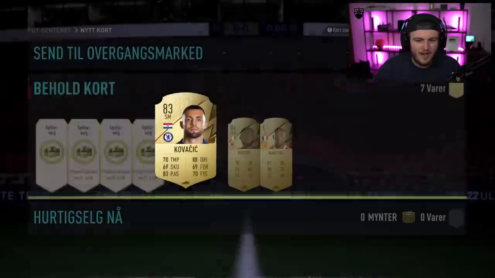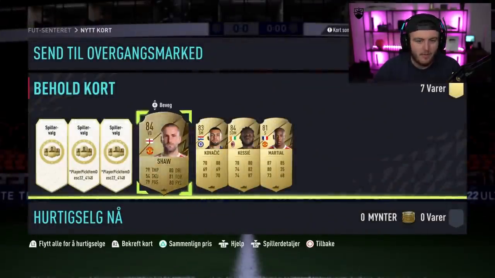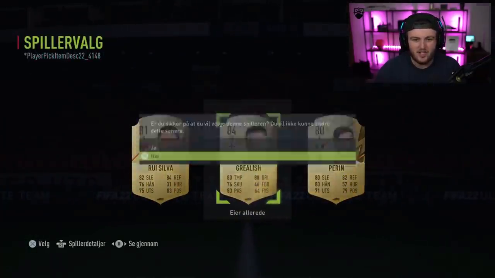Although, given the fact of how bad the luck's been in these 84 plus player picks today, I'm not expecting it. We've got the best left back in world football. Lovely. Thank you very much. I am joking. All right, chill. I am joking. People will get very upset, but I am joking. I'll take the duplicate Jack Grealish for him.